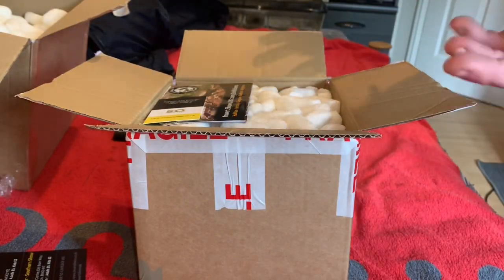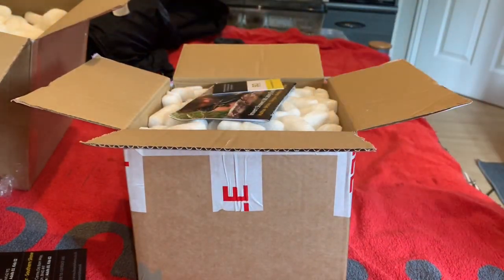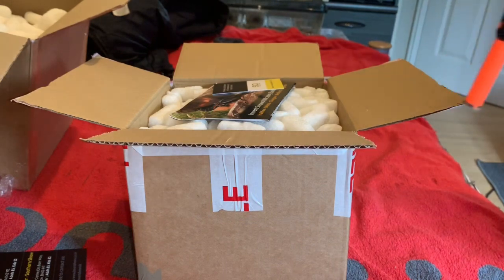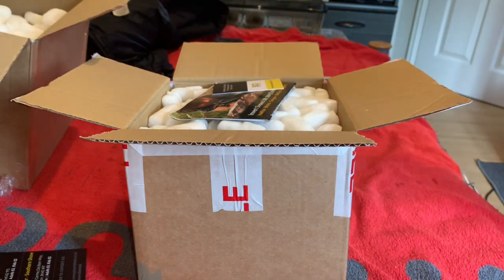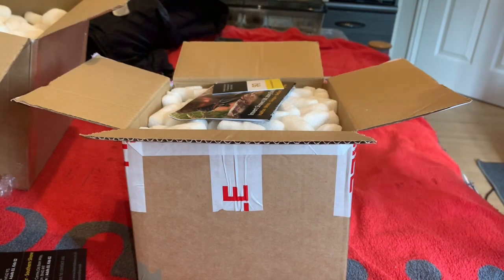Right, guys, here we go again. Like I said before, this is the first box. I've told you this, I'm going to repeat it again. The first box was from the Spider Shop, guys. That was a Terraphosa Sturmi. Absolutely stunning. I'll do the rehousing of these guys later on. I won't do it all in one clip.